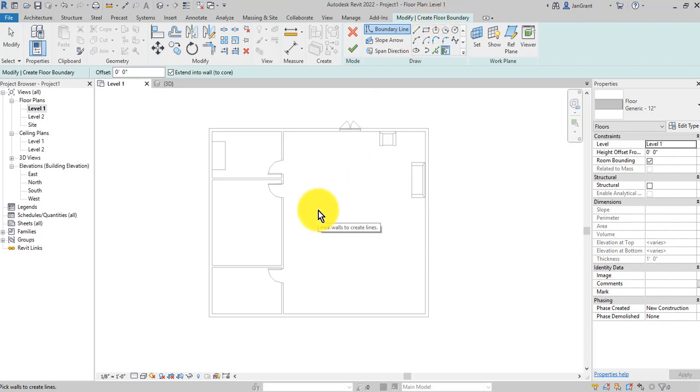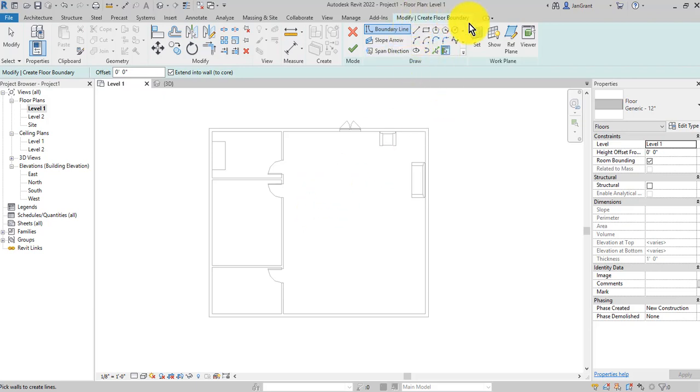And you're kind of sketching whatever floor you want. The floor can have holes in it, and that's how we do a hole for the stairs or an opening in the floor. But it has to be a closed boundary, right? So if you had a hole in it, it couldn't overlap the main floor outline.